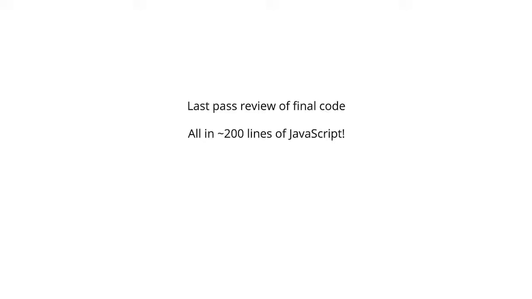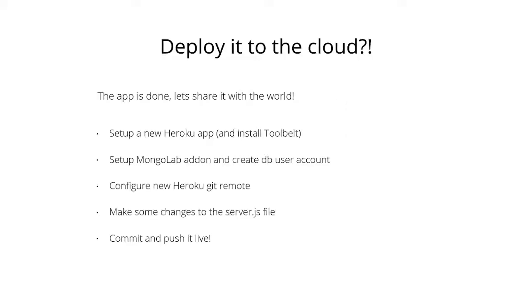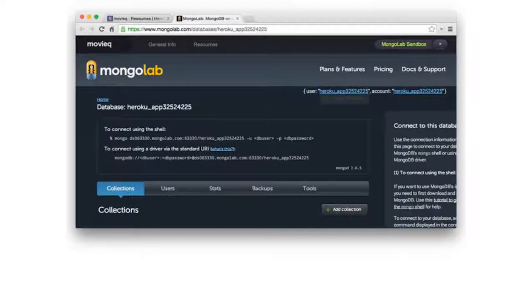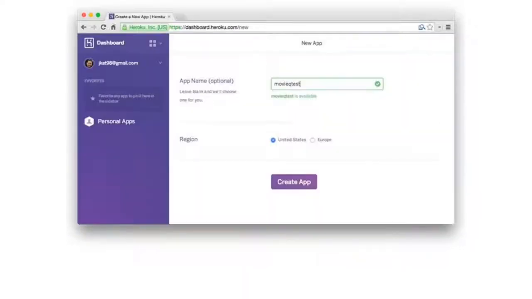The next logical step is, how did I get it on Heroku? Surprisingly, deploying to Heroku is literally one of the easiest things you can do. Basically, all you need to do is log in and register with Heroku. They have a ton of free services. You create an app using their web-based interface, and you name it whatever you want, and it tells you if it's available or not. Once you create the app, you don't even have to specify what kind of app it is. As soon as you push code to it, it recognizes that it's a Node app or whatever.